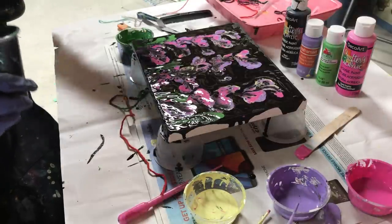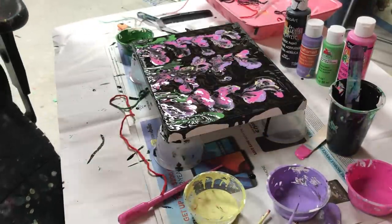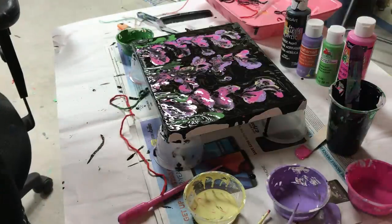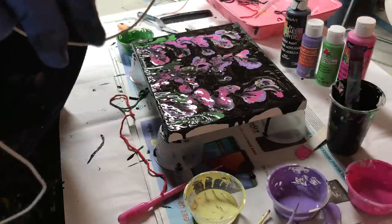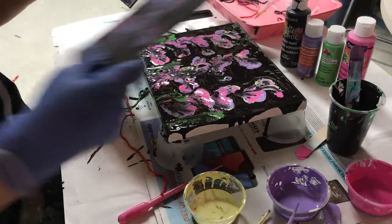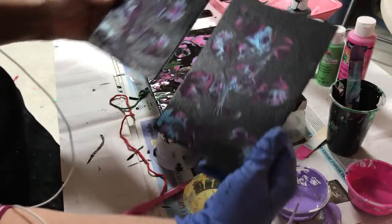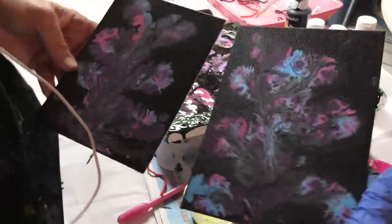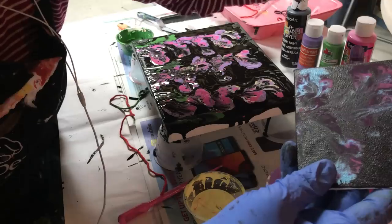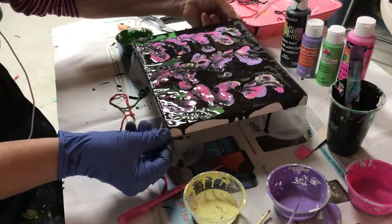I'll show you my other ones that dried. Excuse my reach, but I have to reach. These are the other two that I did. The dark purple disappeared a little bit. You can still see it. It looks better in person, obviously, than it does on the camera. But it's pretty. It looks nice with the black. I like that. I'll just lift this up a little bit so you can see.